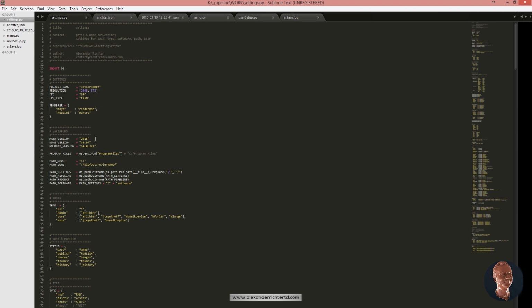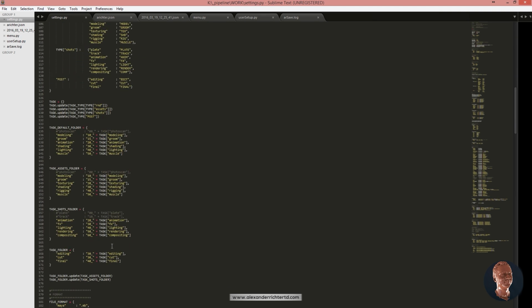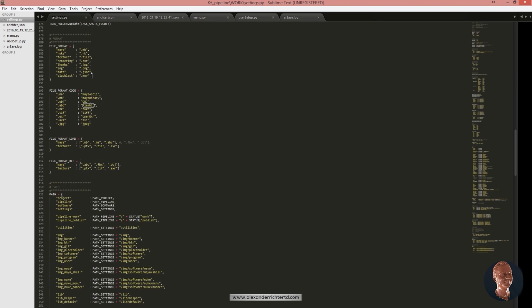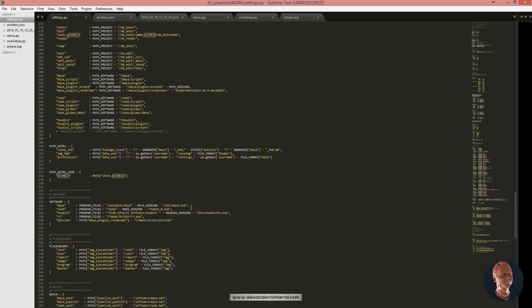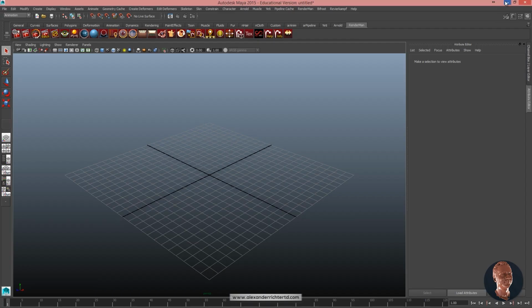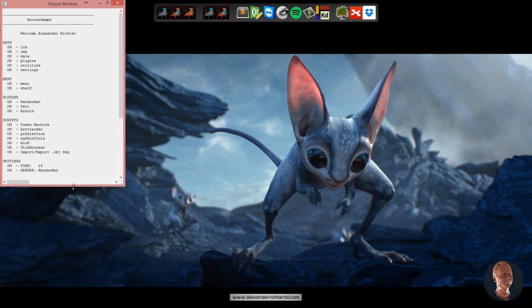Here you can see the main setup for the pipeline, starting with the project name, resolution, frame rate, the pairing of software and renderer to different paths and setups which are relative to be as path independent as possible. The command line provides the user transparency over the changes, adds, and tests availability of certain scripts and also plugins.